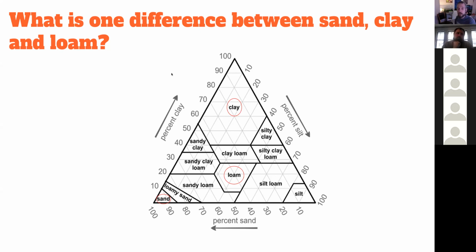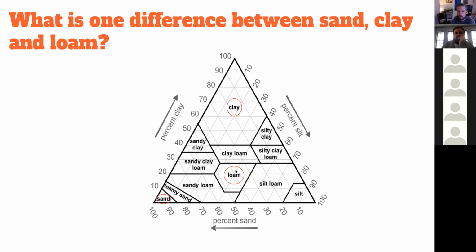Sand is super easy for roots to penetrate. But at the same time, sand does a really poor job at retaining water. All right, so this texture down here represents sand, and we see, no surprise here, the percent of sand has to be between 90 and 100% to be classified as sand. Okay, and then pure clay, basically we're talking about 50% or more of the soil. If it's clay, then that soil texture is classified as clay. And then we have, here's the Goldilocks zone of loam. Right? Loam is pretty much the ideal soil for most plants.